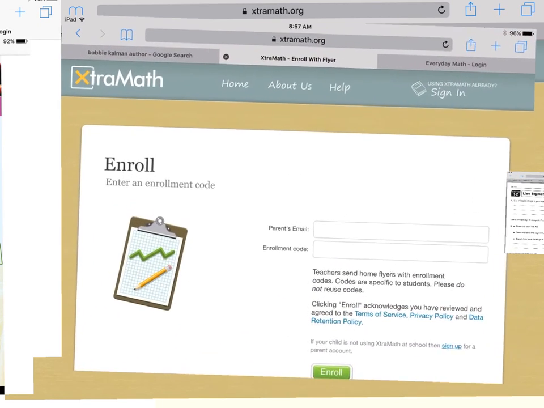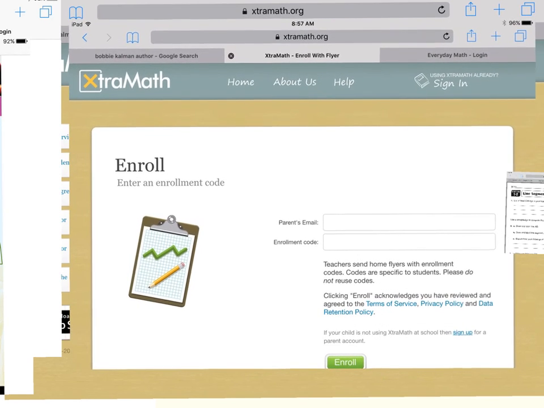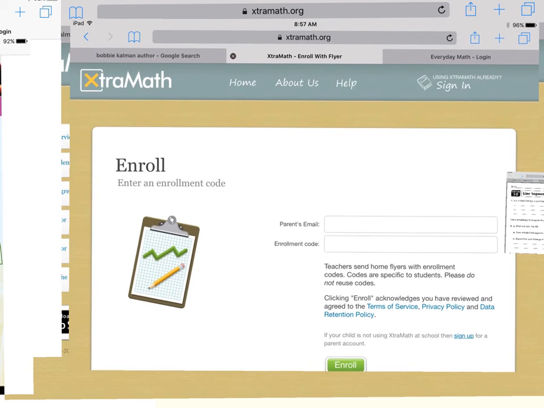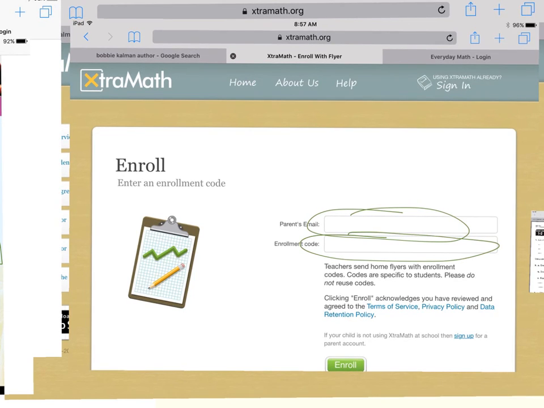That will take you to this screen. In this screen, a parent will put in an email here, and then the enrollment code will go in here, and the enrollment code is from the page that is sent home. Extra Math is a great way to practice facts, and it only takes a few minutes a day.